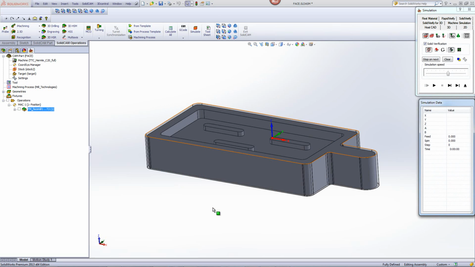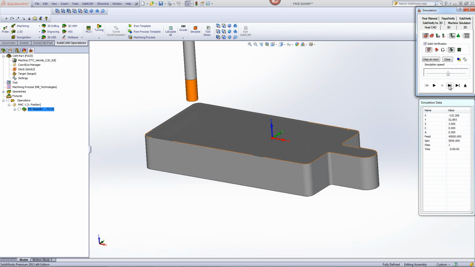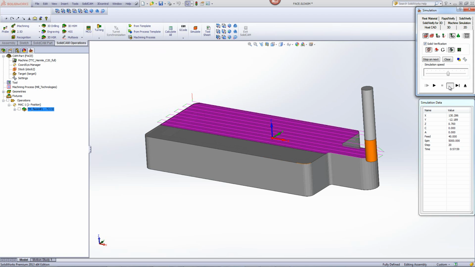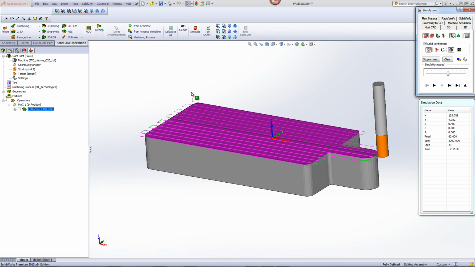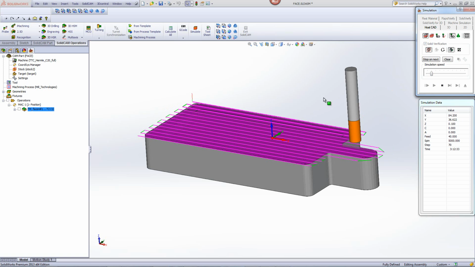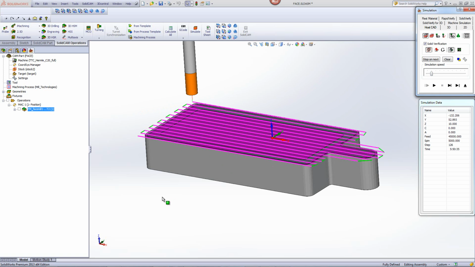If we run our simulation, you'll see that our tool goes down across the part, this time going in a zigzag motion, but it's only going down 0.3 millimeters. So when it finishes its tool path, note what happens. It'll go down to the next step and then work its way back in a zigzag motion. It did not go up and go back to the beginning. And this is done the same way as we go along the entire part, again going down every single time it gets to the end and continuing on exactly from that point.